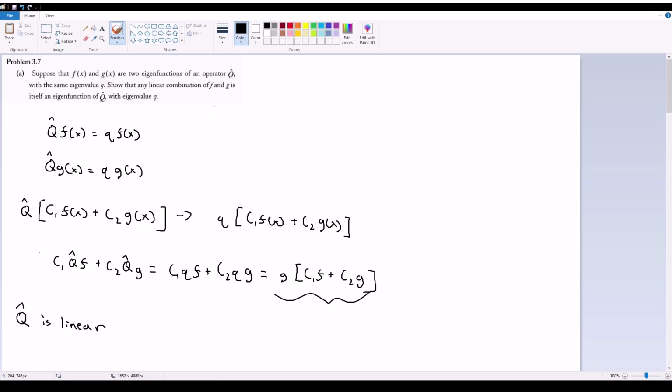However, you might be tempted to ask, well, what about in the hypothetical scenario where you have an operator that isn't linear? And my response to that is you don't have to worry about it. Realize that quantum mechanics sort of works in the language of linear algebra. Linear is in the name.